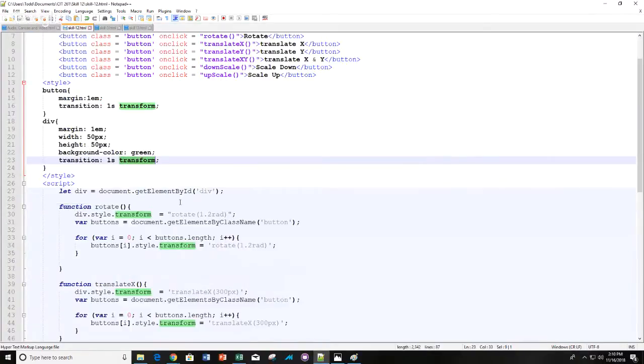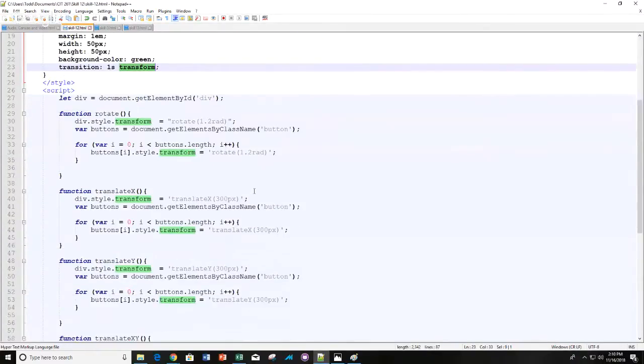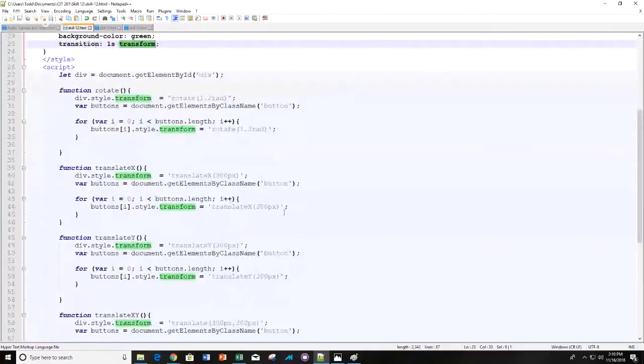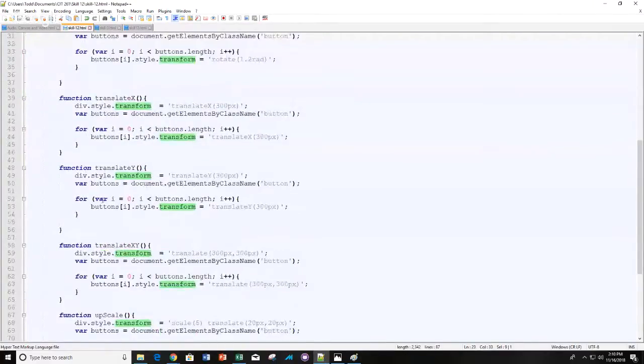What the transform property does is it changes an object's position on the screen. For example, for translateY, if I set transform equal to translateY 300 pixels, that's going to change my y value on the screen by 300 pixels. So I'll go ahead and show you.